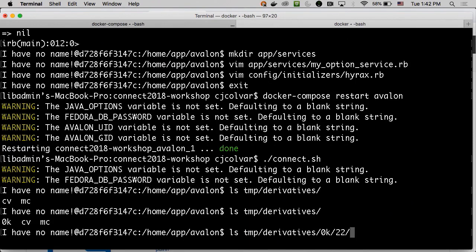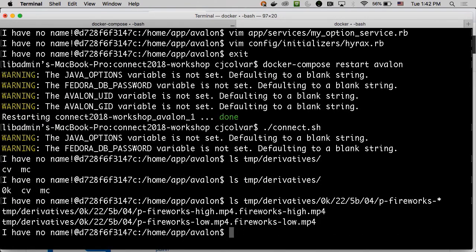So we see we got these new derivatives here in the temp derivatives directory, and we have poorly named files. I apologize, it's due to Hyrax at this point. The file names look really funky, but this is what works as derivatives with the downloads controller. But we see we have a fireworks high and a fireworks low. So we made two different files.